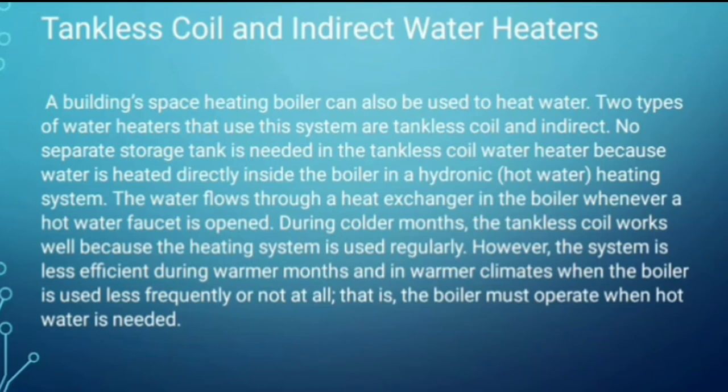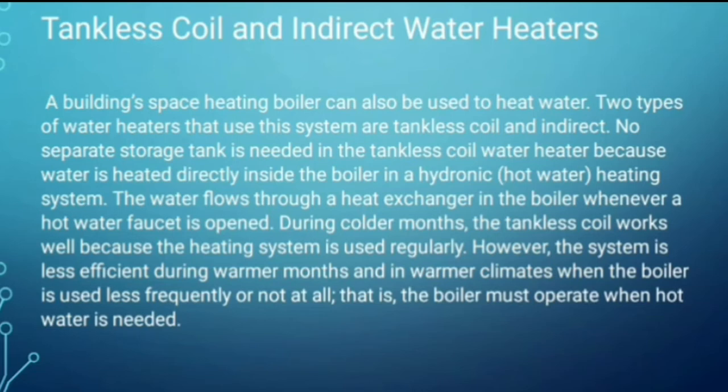So next are tankless coil and indirect water heaters. A building space heating boiler can also be used to heat water. Two types of water heaters that use this system are tankless coil and indirect. No separate storage tank is needed in the tankless coil water heater because water is heated directly inside the boiler in a hydraulic hot water heating system. The water flows through a heat exchanger in the boiler whenever a hot water faucet is opened.